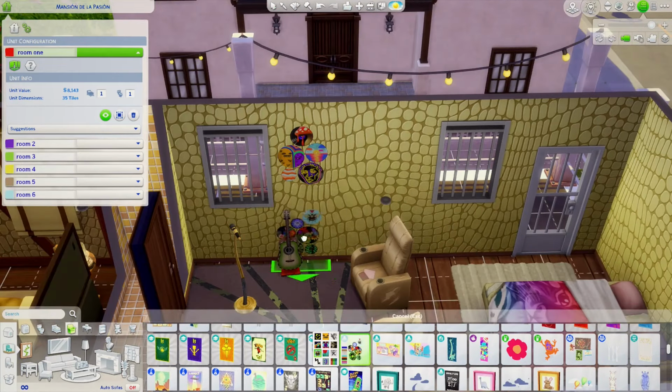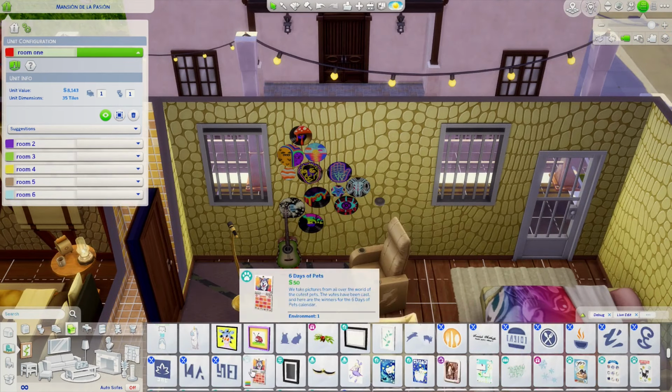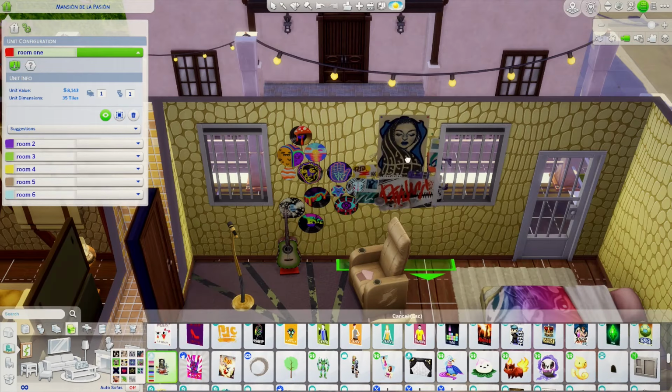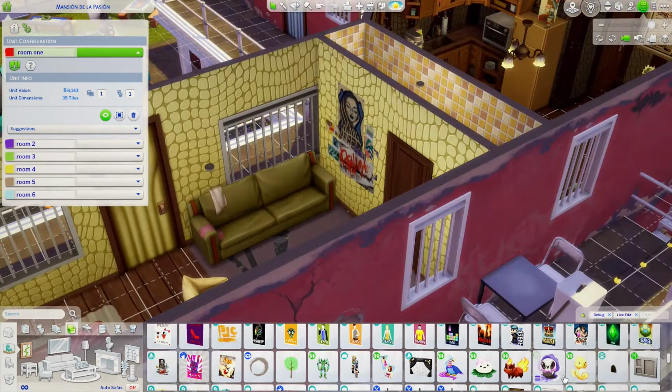I do end up moving the chairs over a little bit because, when I playtested it, the sim couldn't get around to go to the bathroom. So in the screenshots, it might look a little different, but I tried to keep it. I just slid them over a little bit.